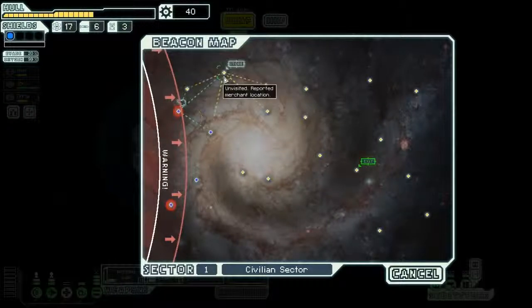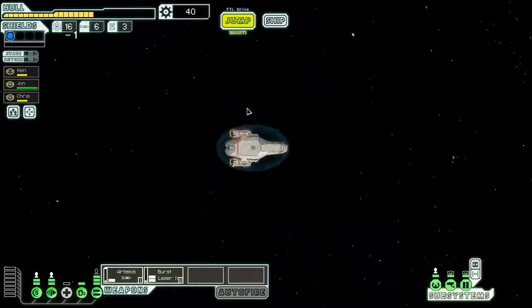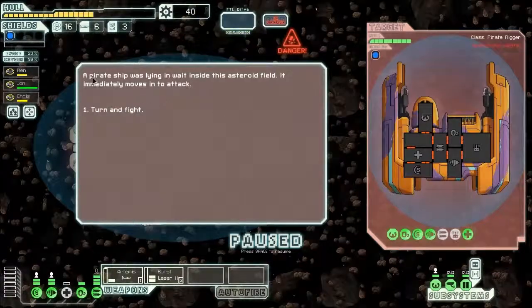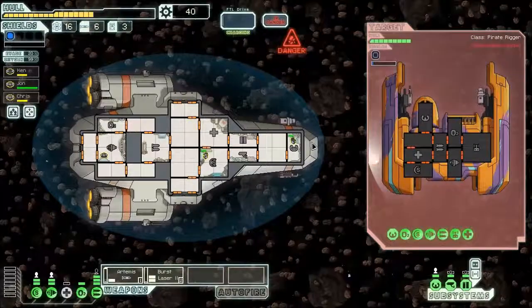Okay, let's jump here, and then we'll jump to the store. So I'm going to be where the rebels are going to be after I jump. So I need to make sure I leave this area. We'll jump to there. Great, another asteroid field. A pirate ship was lying in wait. That's bad. Okay, we'll let our weapons charge.